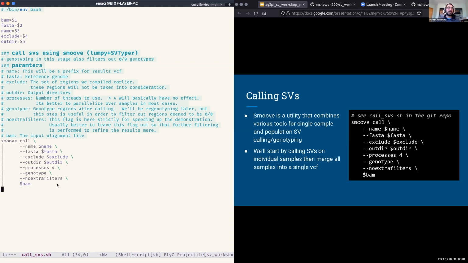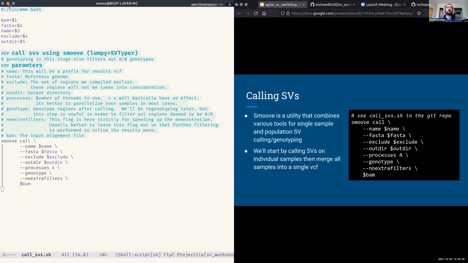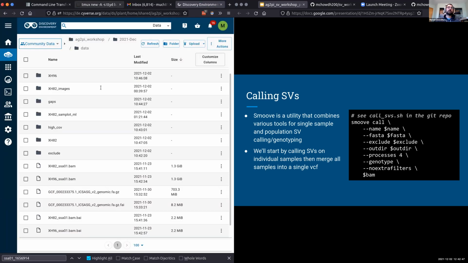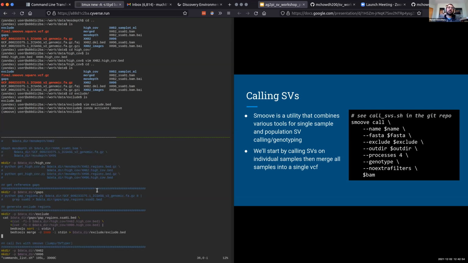All right, so next is seeing that command in context for our shell in our commands list. In this particular case, I've also pre-computed this. It should be able to run here, although even with the no extra filters flag, it'll take roughly maybe 10 to 15 minutes for each sample to run. So that's still slightly too slow for a live coding context. So I do also have that located in the data store as well.